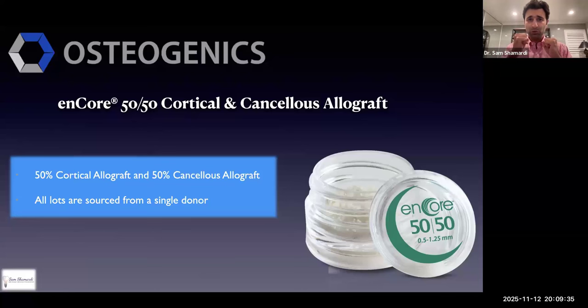We think of rigidity within that bone. It will help keep those walls from collapsing and give us a nice solid space maintenance for the few months that it needs to heal. But employing good cancellous bone within there is important as well, because we need porosity and spaces within that socket to allow good blood flow and turnover of that material. So having this mix gives us the best of both worlds. So this is one very good example of a graft material that you can use.